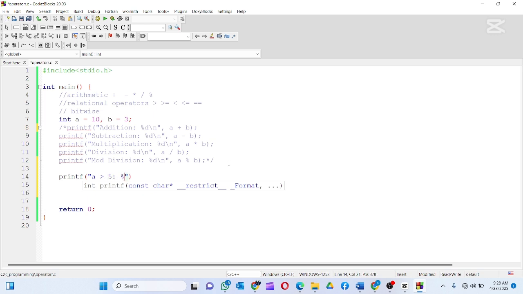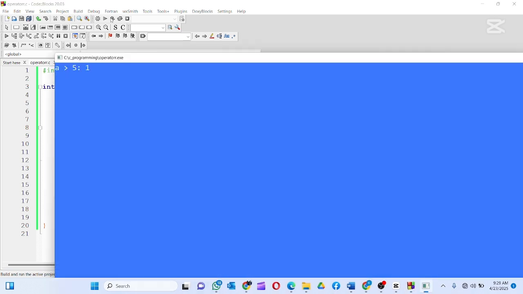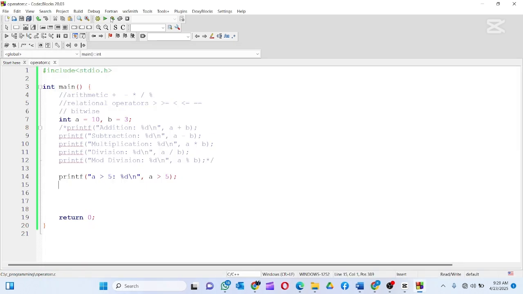Since we're doing relations, it's going to give me either a true or a false. Definitely 10 is bigger than 5, right? So it's going to print true. We're going to print 1, where 1 indicates that it is true, right? And for the other cases, if it prints 0, it means that it is false.